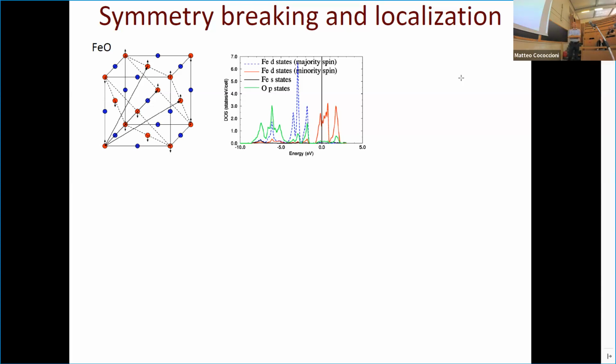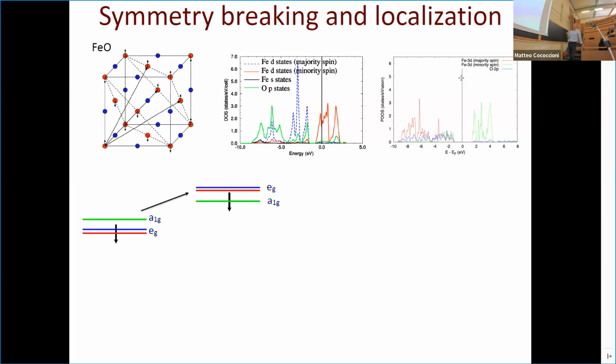And in some cases, you need to break the symmetry by hand, as for example in the case of iron oxide that was also mentioned in Stefan's talk. In iron oxide, you get this rock salt structure, but with antiferromagnetic order, and it gives you, of course, a metallic ground state, which is not consistent with the experiment, just because the minority spin electron is sitting on a doubly degenerate state. Now, with the blind application of U, you may localize these electrons onto a single state, but it turns out that it's not the right thing to do. It's not the lowest energy state that you can get.